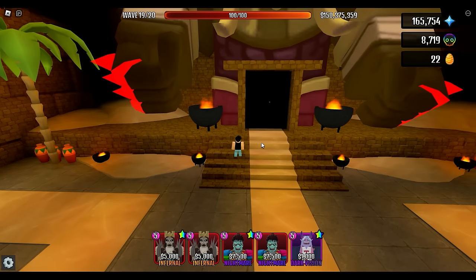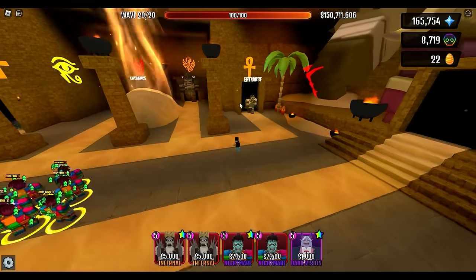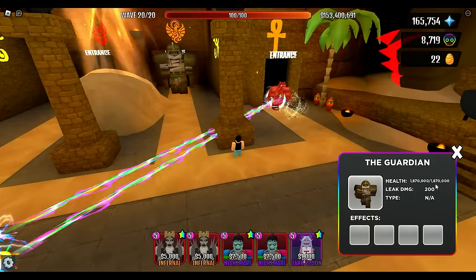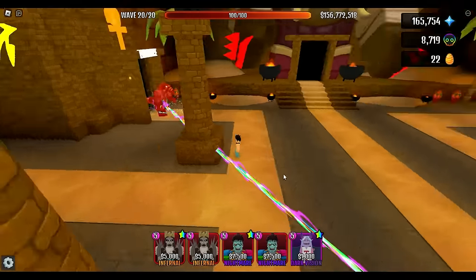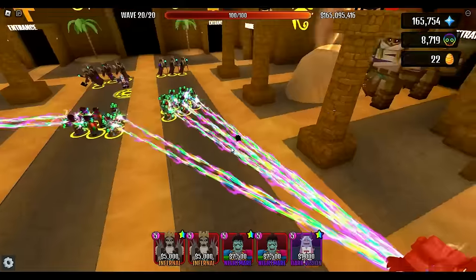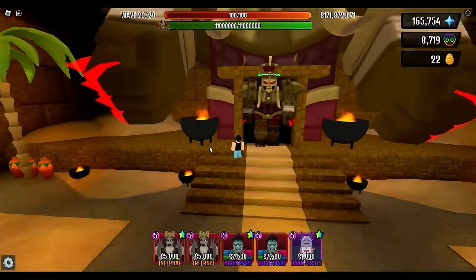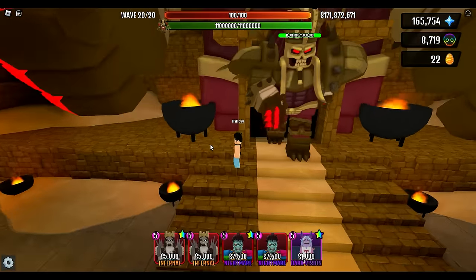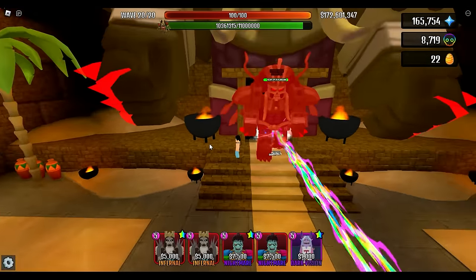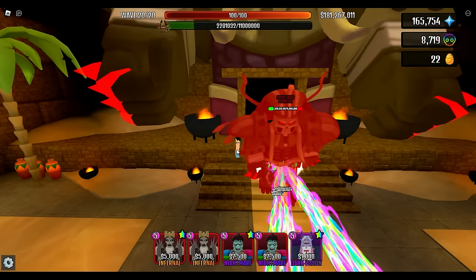Coming up to wave 20 here, and you're going to see the boss come out here in just a moment. Wave 20, here we go. Now look at these giant guys. They're the Guardians, 1.87 million health, but they don't even stand a chance. These Crazy Franks are just going to destroy them completely, wipe them off the map. And now the boss is here, King Amun-Ra himself. And look at this guy. He's not going to stand a chance. 11 million rather, and he is gone.